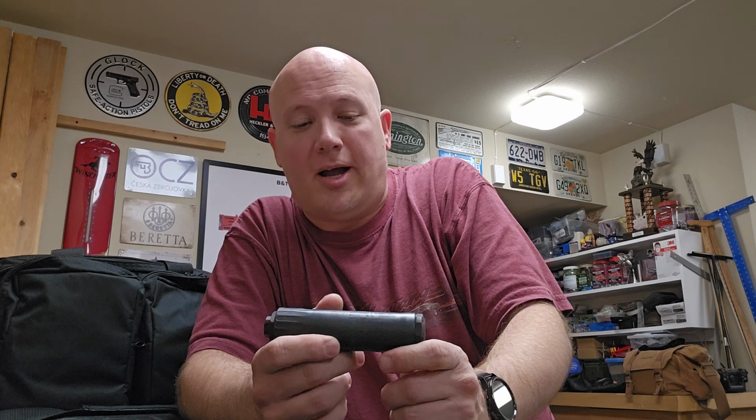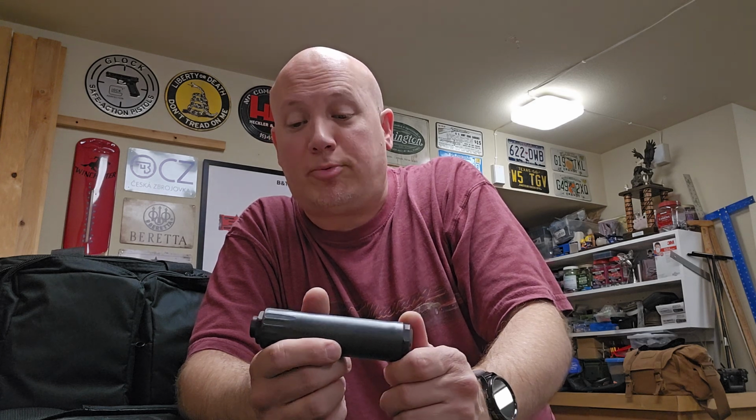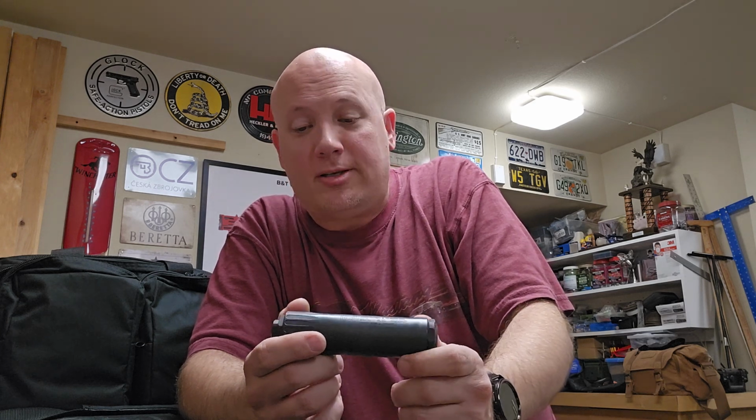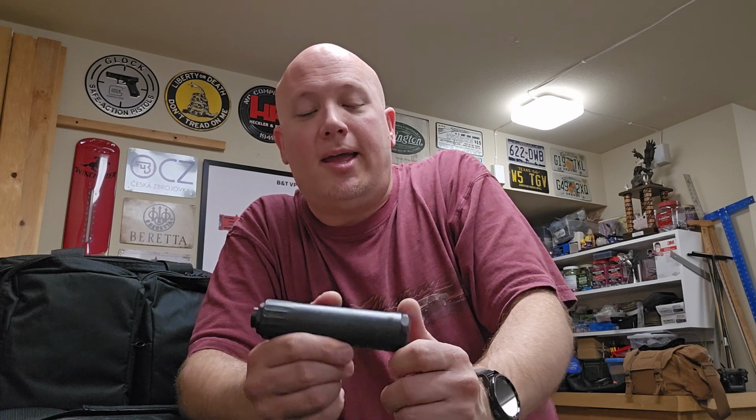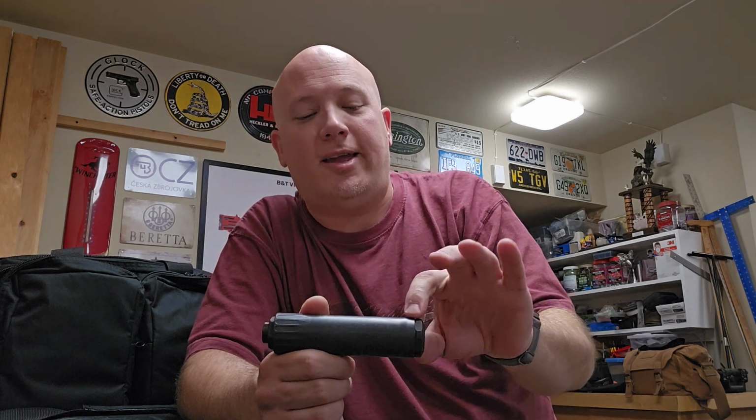For the size of this suppressor, I think you get pretty darn good suppression. I would say it's probably hearing safe. It's a very small can. I can get you the specs later. It's light, but that's because internally these baffles, not all of them, I think the blast baffle and the end baffle are stainless steel. The rest of them are aluminum. And now that is going to be my biggest gripe about this suppressor.